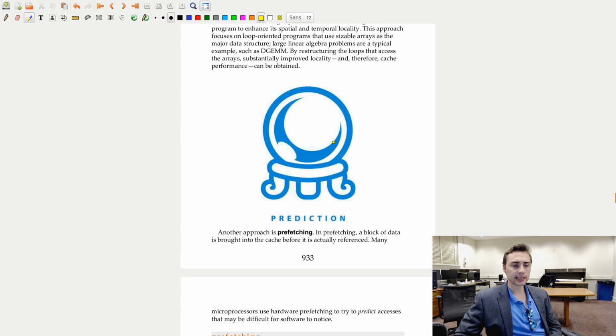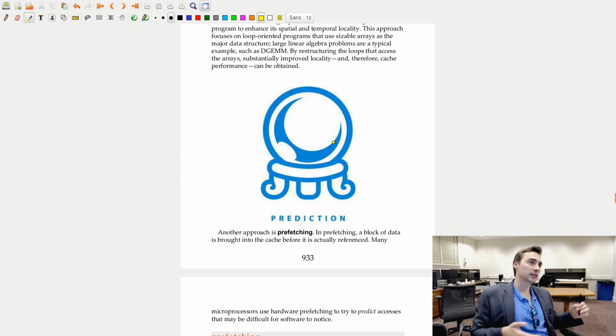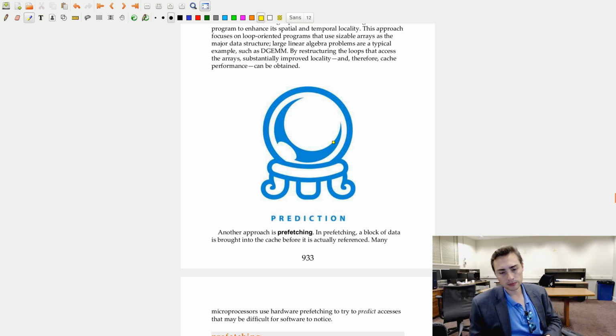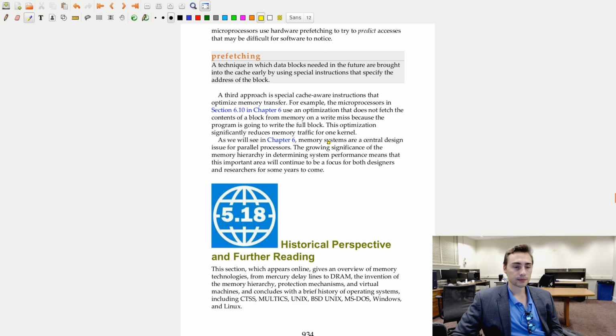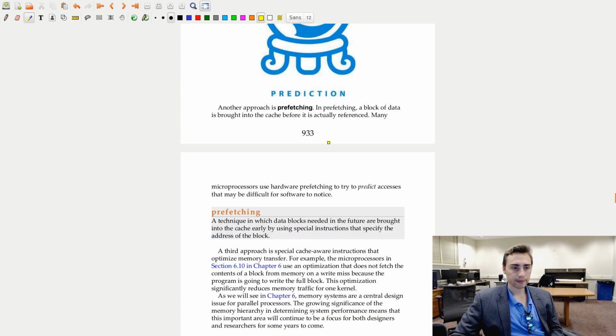We saw that the entire idea behind caches is really prediction. We predict that we will reuse data. We predict that we'll use data that's close to one another. So things like prefetching, where we speculatively go, okay, if you used part of an array, you'll likely use the rest of the array. So we'll fetch that from memory. That's really the key point of memory. And that's what we have for today.